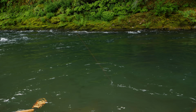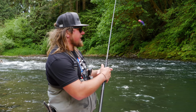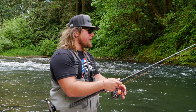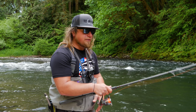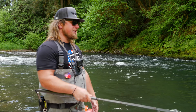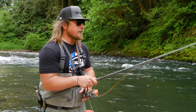Going to every hole, I basically can't see the bottom, and just doing my best to cover it quickly and then move on. Rivers like this, especially this time of year when they're still up a little bit, we still have quite a bit of water in the system, it can be really hard to fish it alone because there's a lot of water to fish, let alone I'm trying to row at the same time. So I'm just getting good casts into good spots, and it seems to be working. So this hole looks like it's gonna have one.